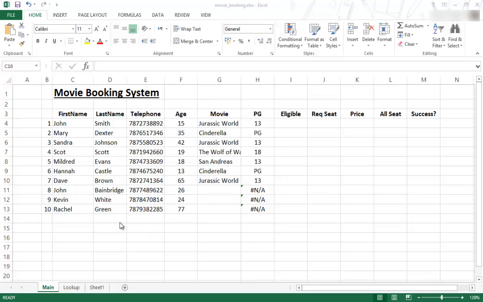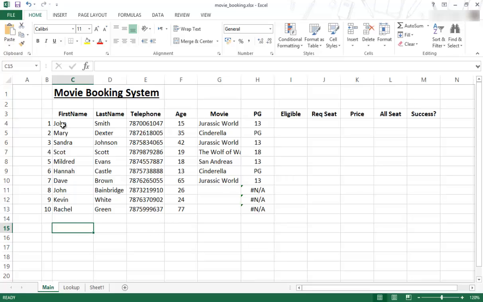In today's video, I want to show you how to use the concatenate function. The concatenate function is a function that you use to join up one or more values, one or more pieces of data. Let me show you, for example, I'll just do an example at the bottom here.